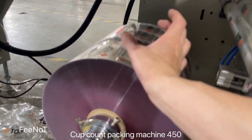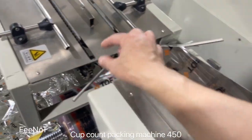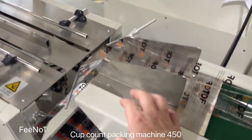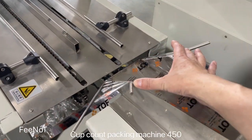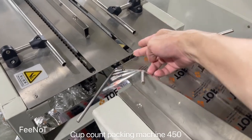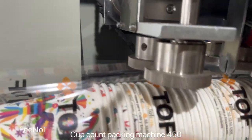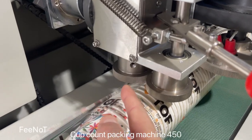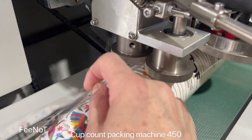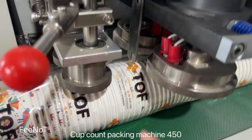You should keep the film in the center, both sides. Here in the center, you see, almost even, almost in the center. And here, come here, in the center. You see, here the film is even. And here, control the film.